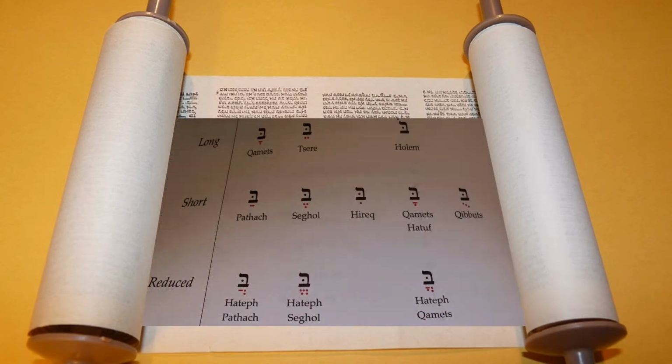Unlike English, when writing Hebrew, it only has consonants as letters, and for vowels, a system of points was invented to help read the language more easily. Hebrew has 11 vowel points called pointing. 3 long vowels, which are kametz, a long A, tsere, a long E, and holem, a long O.